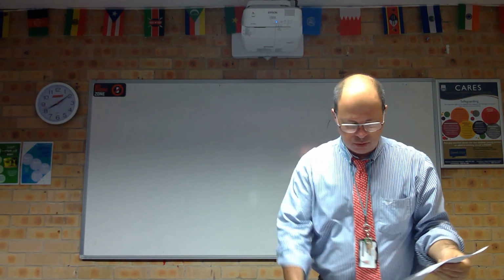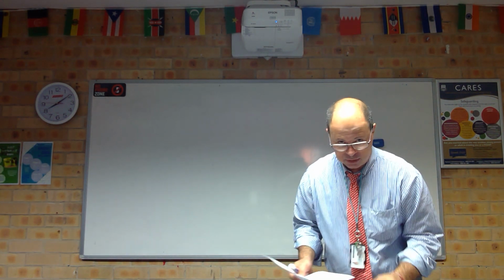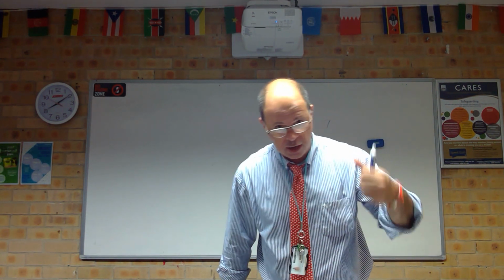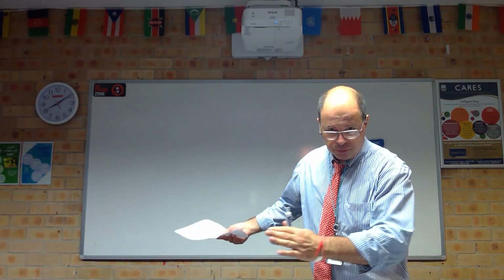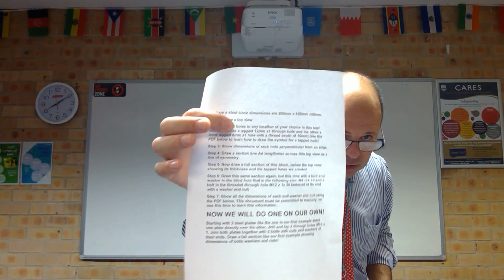Now I have given you a task to do, and I've done it in really simple steps. And I'm going to go through it on the board quickly. You're going to use a ruler, a pencil and a rubber. You're going to do all your angles accurately. This is just to run you through the process. So these are the steps that are on your Exchange page.